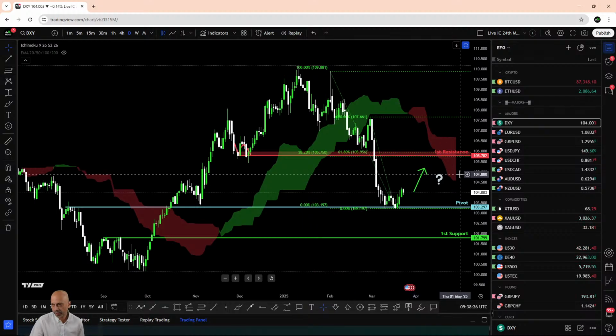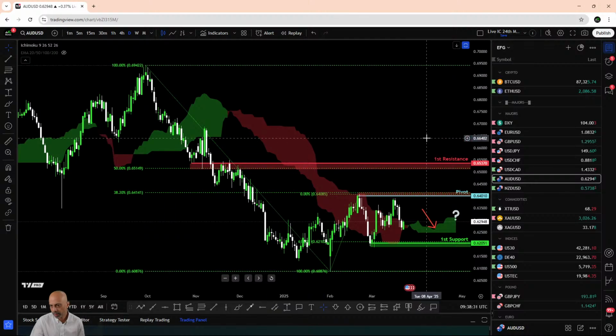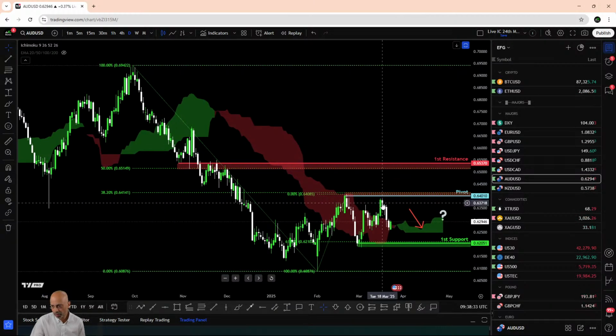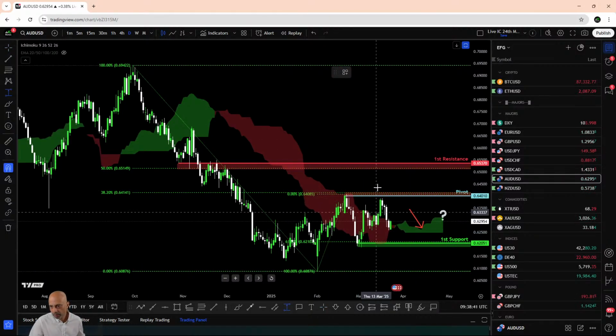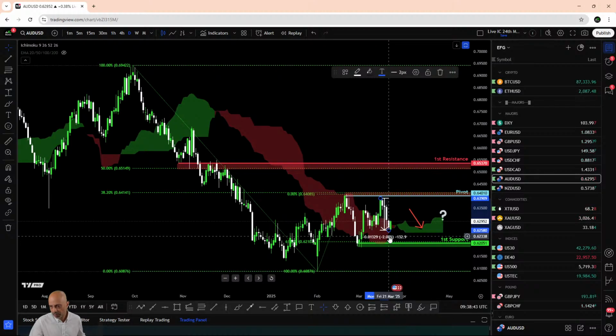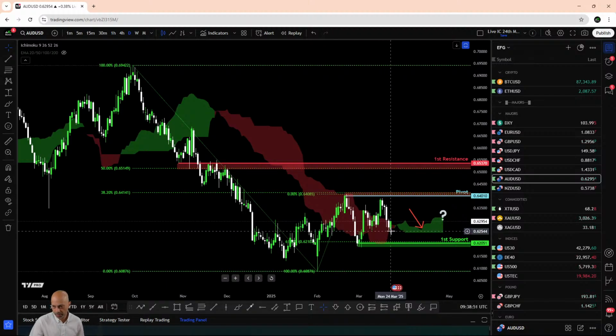Okay, so with that, let's move on over to the Aussie. There's a request to look at the Aussie as well. So we can see here, after falling sharply since last Tuesday, the Aussie dropped, peak to trough last week, well over 2%, dropping 130 pips. But the Aussie seems to have stabilized today. As markets reopened, it gapped a little bit lower to open at about 62.60, and has managed to climb above the 63 cents mark earlier today.